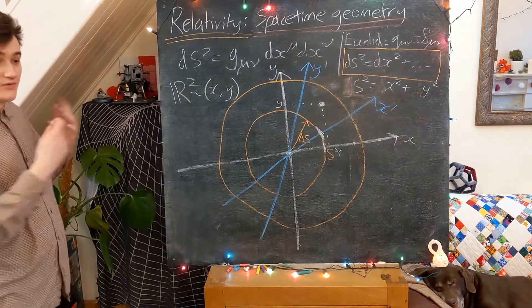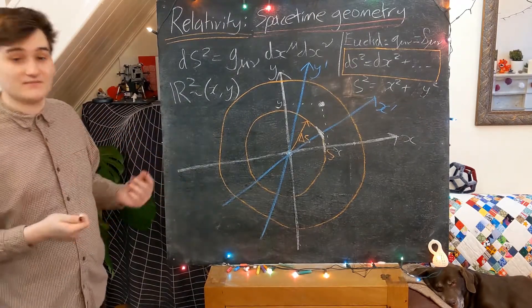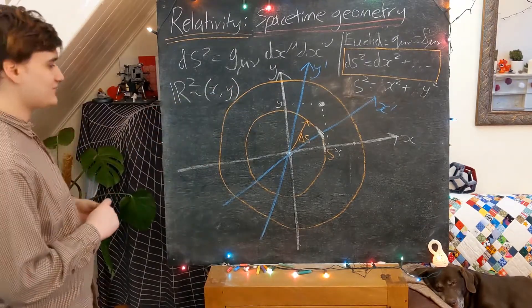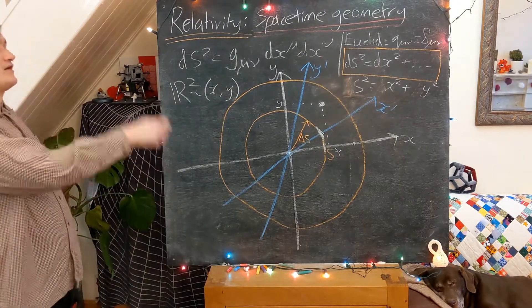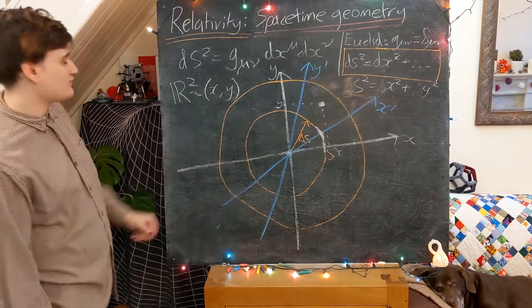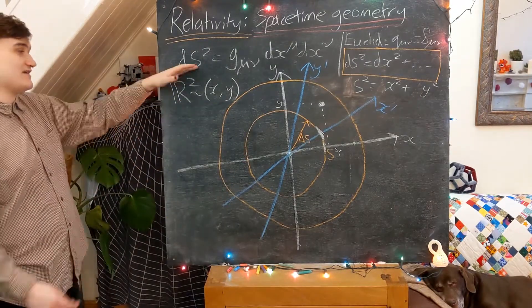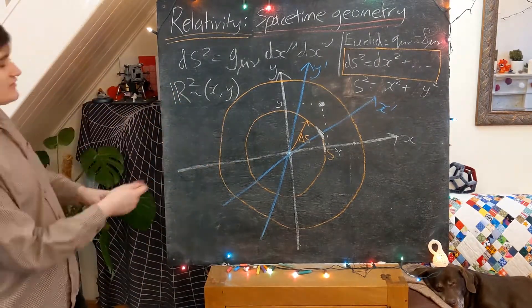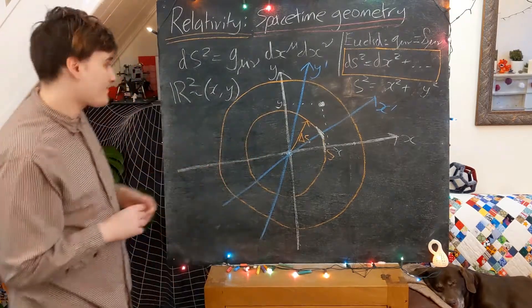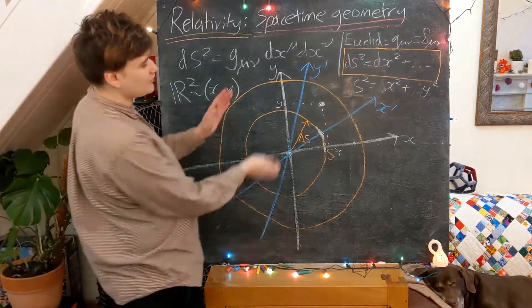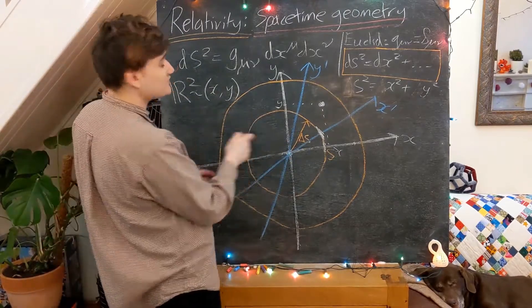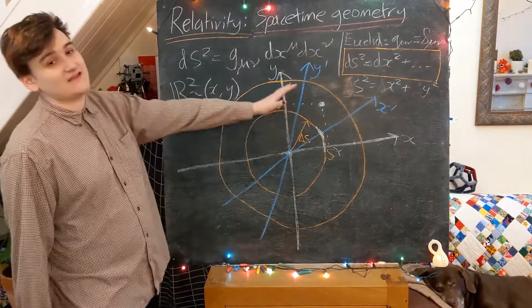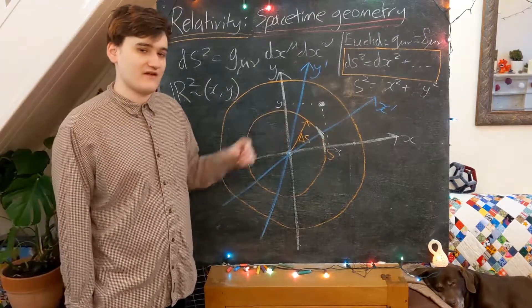Now, that doesn't really look too useful yet, but we're going to see in Minkowski space this becomes incredibly useful. And we're going to be able to simply just read off some relativistic physical effects by simply drawing a picture like this, drawing effectively a representation of the line element, which now we should remember and realize it's going to be kind of independent and free of the coordinate system. So however we draw it, it's not going to depend on the coordinates that's been used to draw it. And so any coordinates that we draw, we can effectively use the constancy of the line element or the independence of the line element from those coordinates to perform calculations and match things up in various coordinate systems.